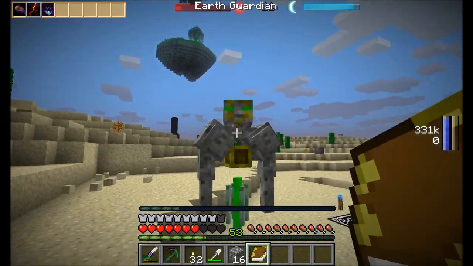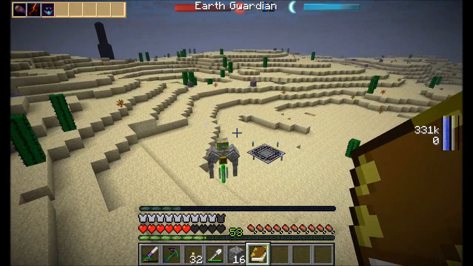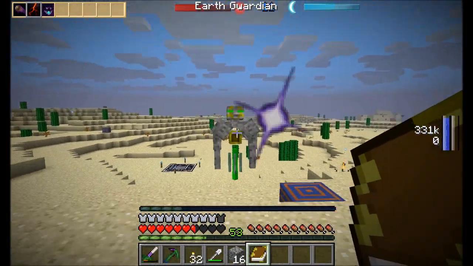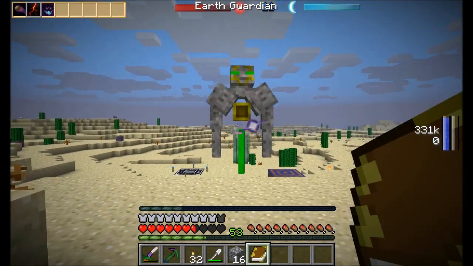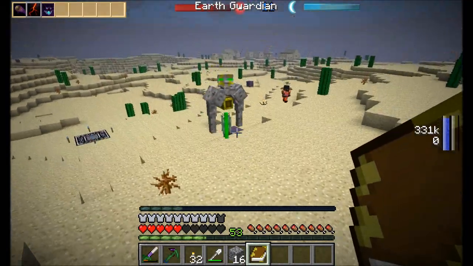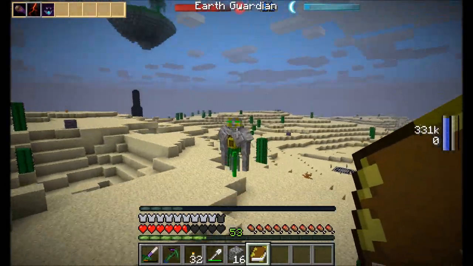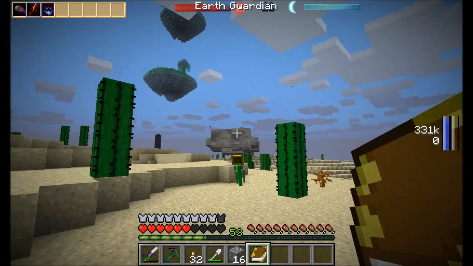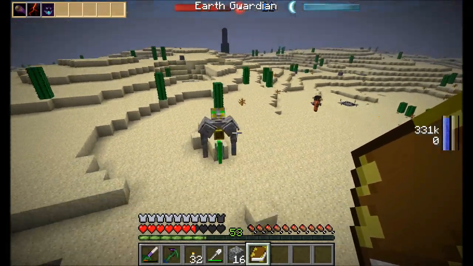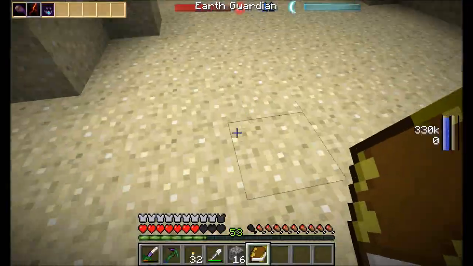Let's see. I'm not sure I'm seeing his health bar anymore. Ouch. Yeah, he is no joke, is he? Nope. And I'm out of mana. Yeah, I don't see his health bar anymore. It might be obscured by my interface up here.